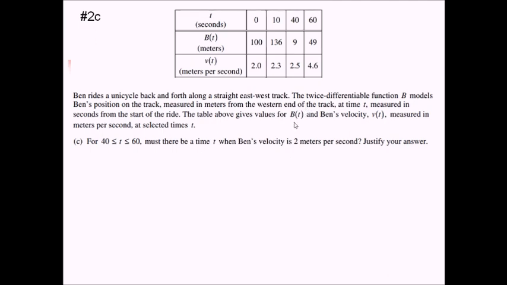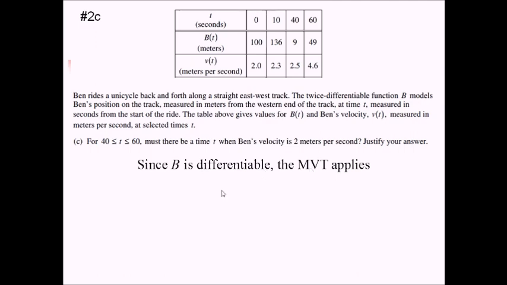We've got, first off, we have to establish that we have differentiability for this to even work. And we need differentiability for B of t, because that's the thing we're going to be finding the average rate of change of to figure out what the velocity has to be. So they told us that we have a twice differentiable function B. So since B is differentiable, the MVT will apply here.